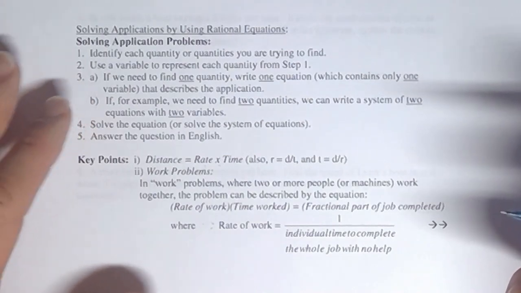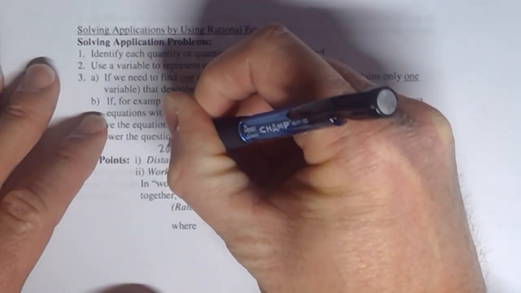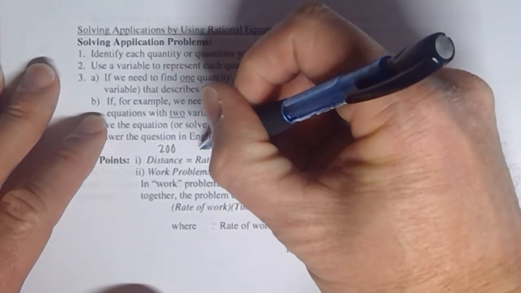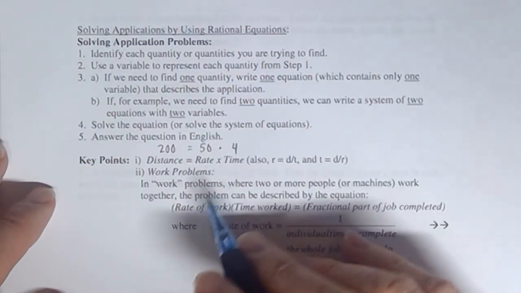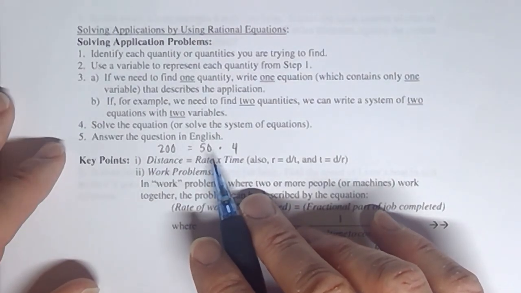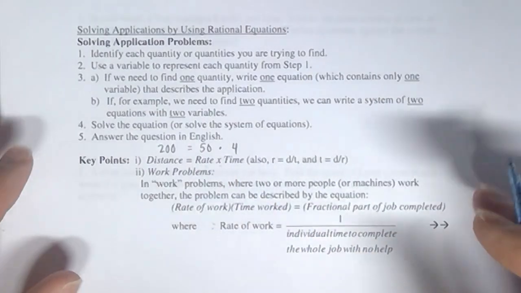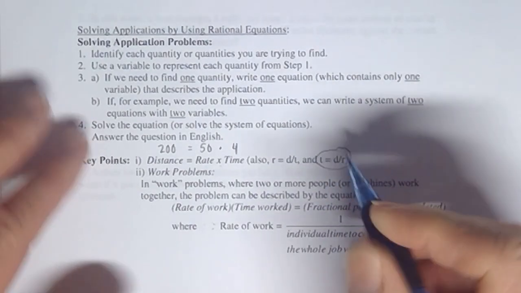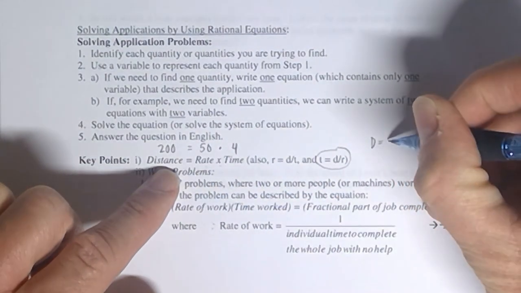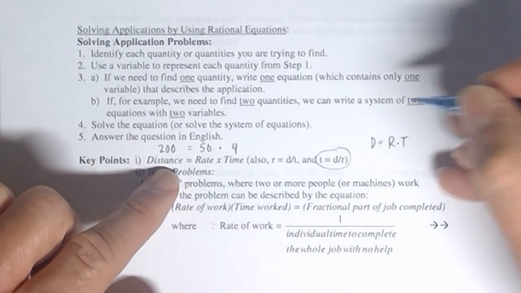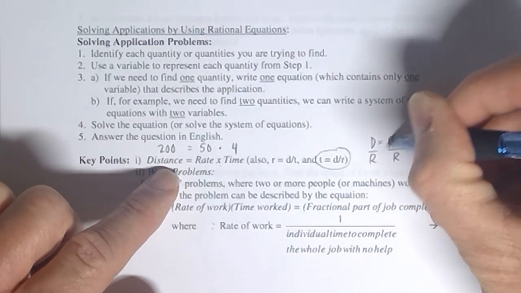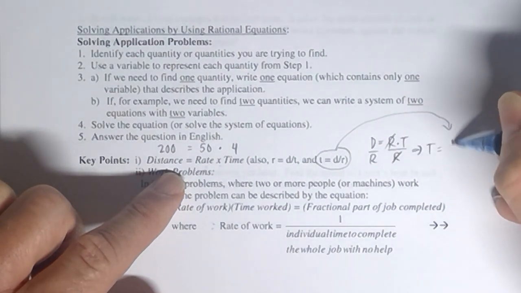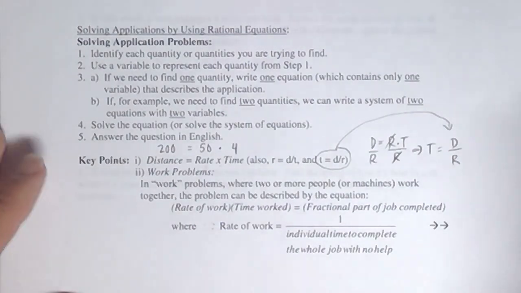What we're particularly going to use is this formula written in a different way. If you take D equals R times T and divide both sides by R, you get T is equal to D divided by R. When we were back in section 3.2, we had those box problems with three parts to the formula. We're going to see something similar here with T, D, and R — but the difference is that we won't need a third 'together' row this time. We'll have just the three parts of the formula with two rows.